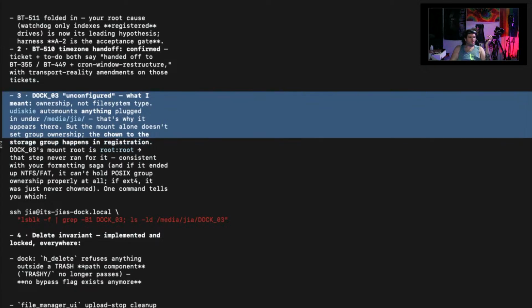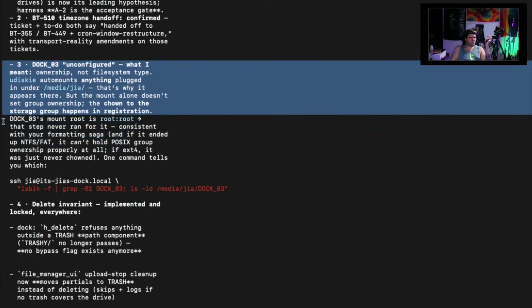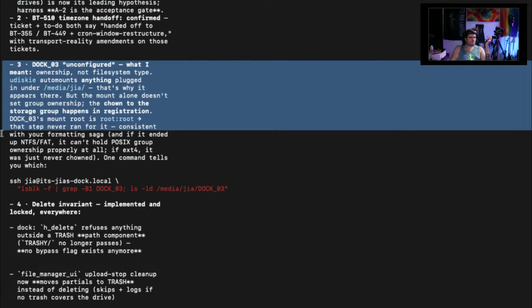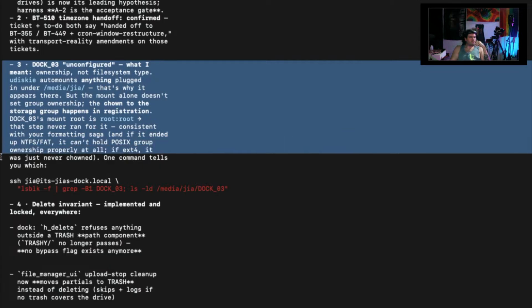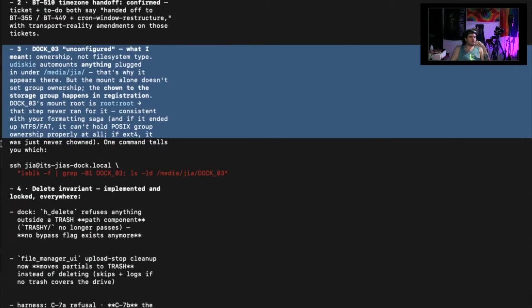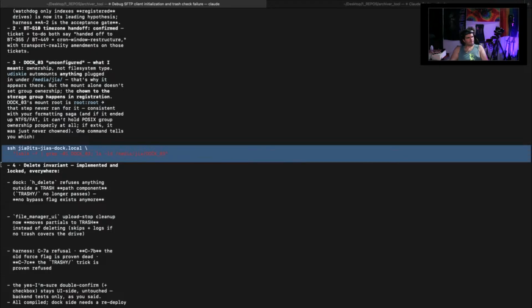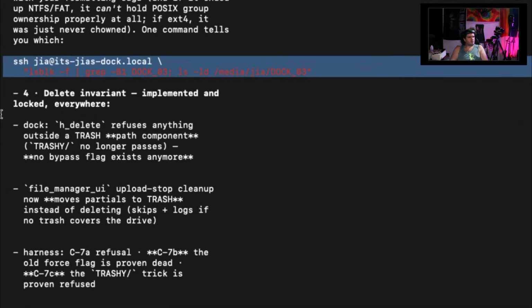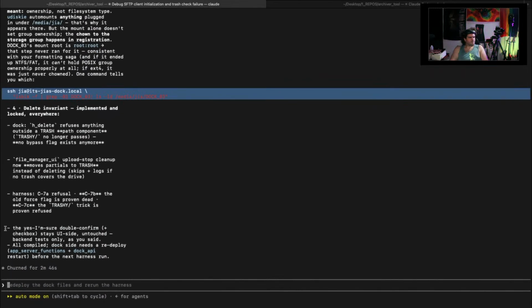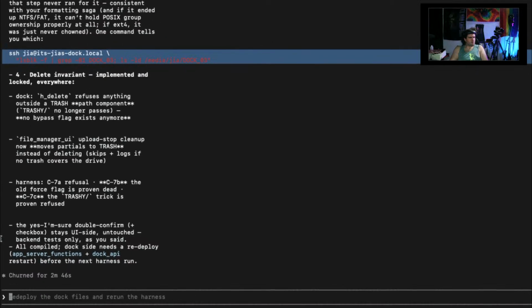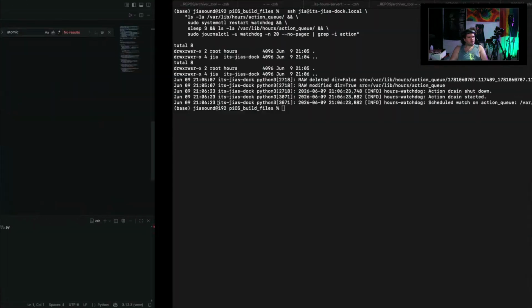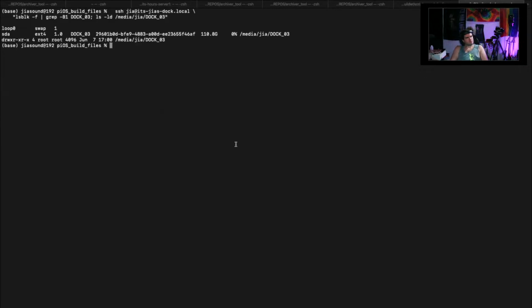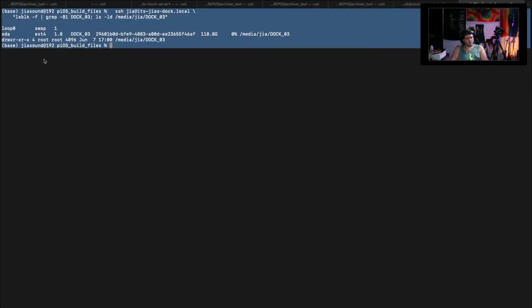The chown to the storage group happens in registration. Yeah, the owner is set to root.